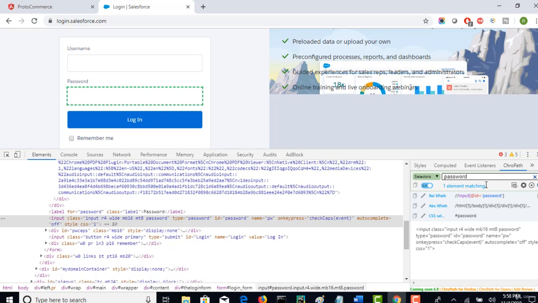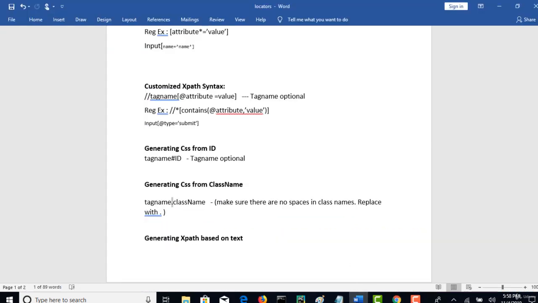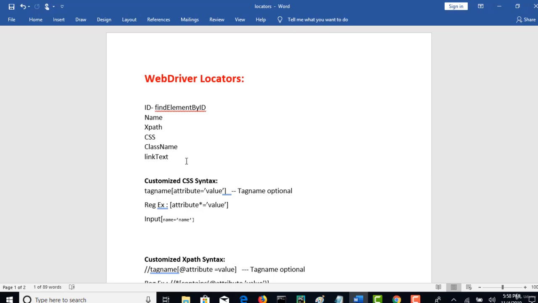You can also write this with by.classname.password, but CSS is a faster locator than any other locator in Selenium. Faster in the sense, faster in identifying the object on the web page. So you may not see it visually, that difference, but some minute milliseconds, CSS runs faster than other locators.